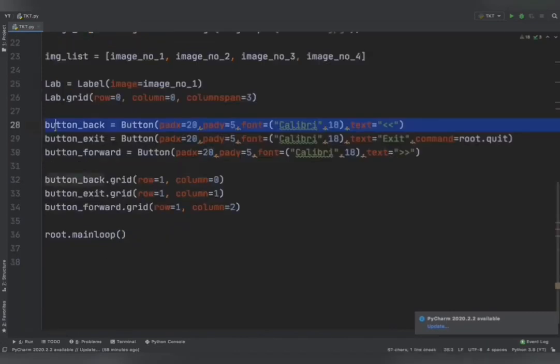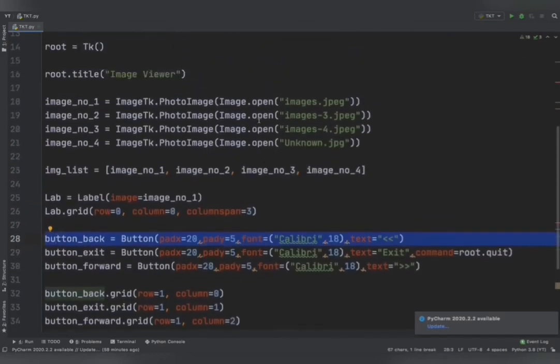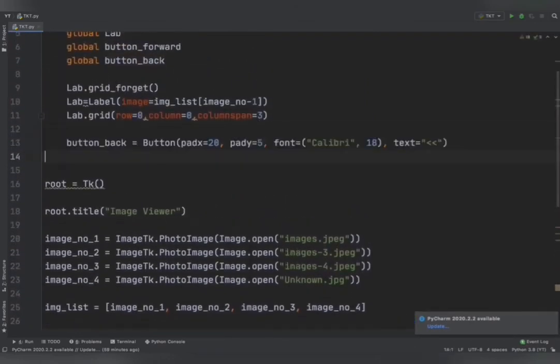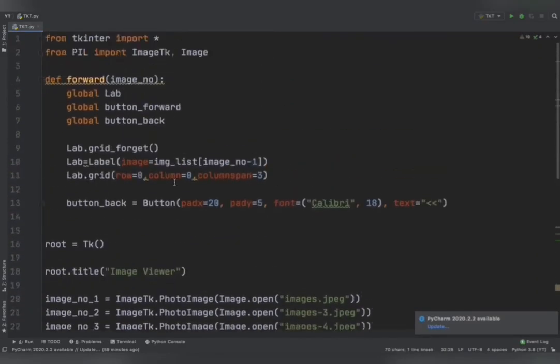Now let's copy the back button and I will paste it right here. Now I will copy the forward button and I will paste it just below it.